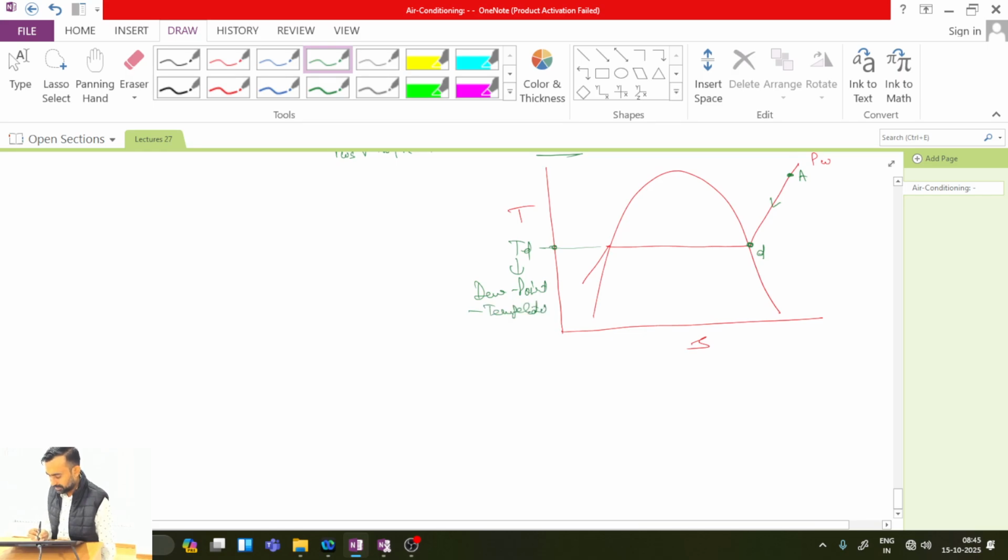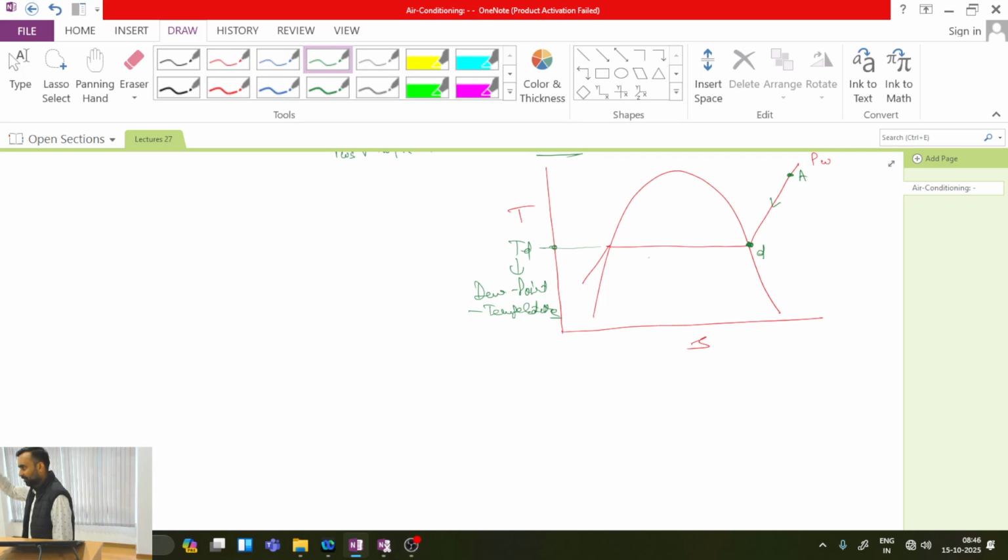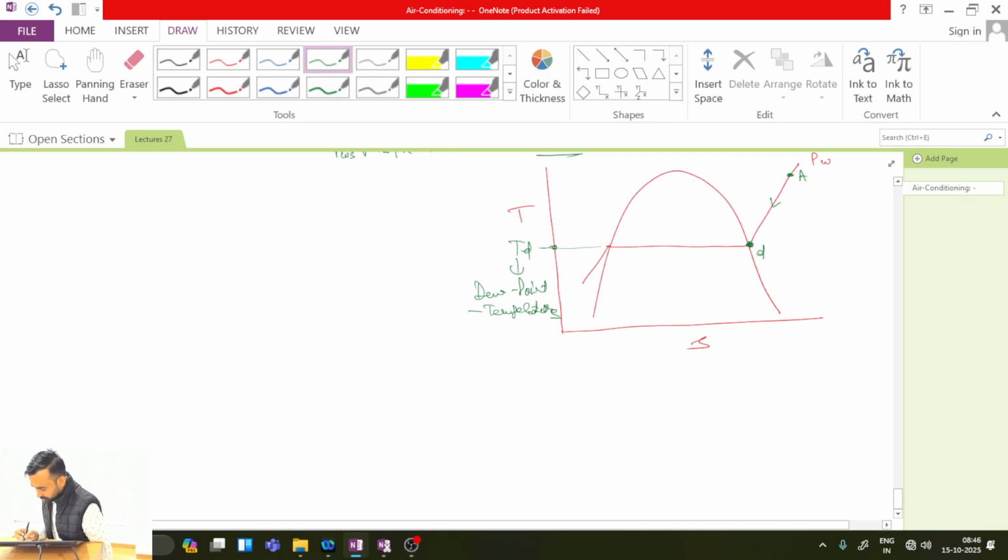Usually whenever we deal with moist air, we stop only up to this point. We don't go into the two-phase region. Why don't we go into the two-phase region? Because ultimately the vapor will be condensing into the liquid phase, and liquid droplets do not make a homogeneous mixture with the water vapor. Liquid will be settling at the bottom because of its heavy weight. So ultimately our interest is only in the vapor phase. After this point, if you keep on cooling, that is not our interest, particularly for air conditioning applications.